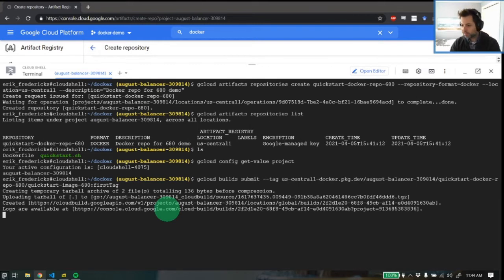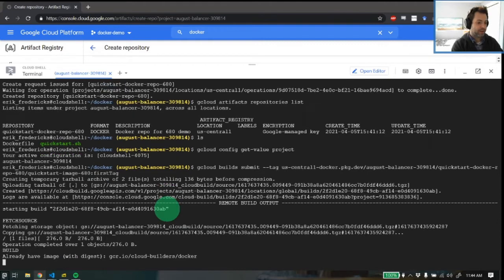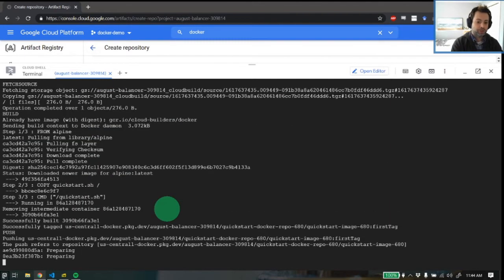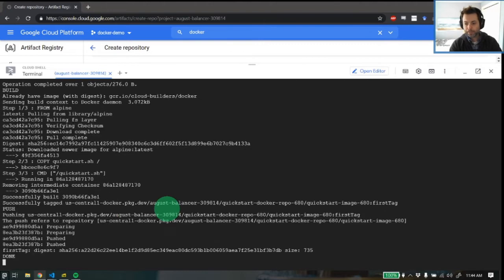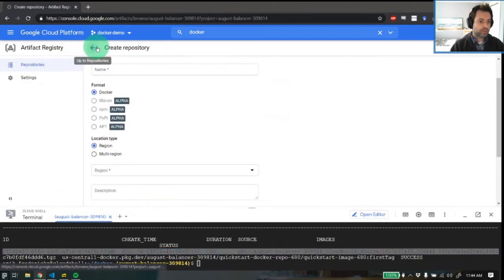So I deviated slightly from the instructions, so I added on 680 to the repo, to the build name, and I changed tag 1 to be first tag. So basically we should be able to go up into this repository. We'll see it in Cloud Build as well, but we should see these tags and be able to play with them. Okay, so everything looks good. We see a success. Obviously if you had a wider screen or smaller font, this would all be in one line. We actually see where it's located too. So we actually have a zipped archive, a .tgz file, up in a cloud storage bucket. So that's our gs:/. So you could pull that if you wanted later on. So let's make that a little bit smaller.